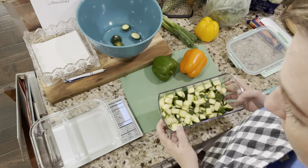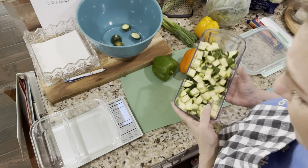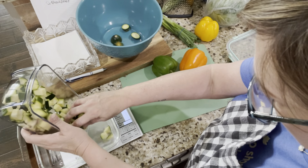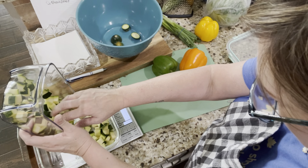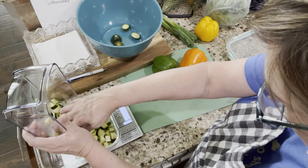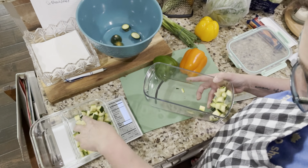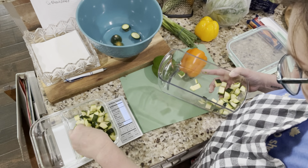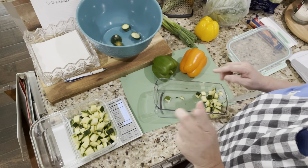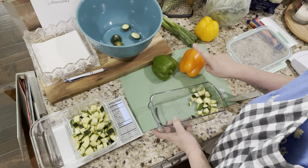Okay, here we go. Okay, so I have it in here. I'm gonna put my peppers over there and my zucchini here. So let's hope that I've got 9 ounces here. Oh my gosh, I think it's gonna be perfect. Okay, it's got a tiny bit over. There we go. 9 ounces of zucchini. Now let's go to chopping the peppers.